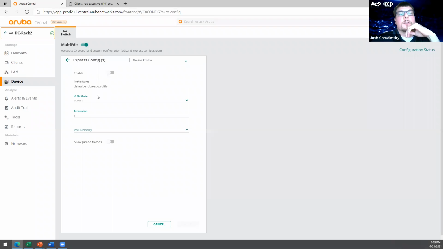So here's what's called a device profile, right? What that is, it reads the LLDP entry. Like if I plug in an Aruba AP right now, in the LLDP it'll come up as a default Aruba AP, and I can auto push when it sees that. How does it set up the port? Do you want to do jumbo frames? Do you want to set a PoE priority to critical? And if I hit save here, it will then push that to the switch automatically for me.